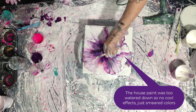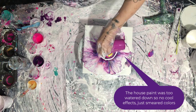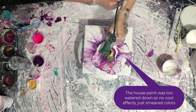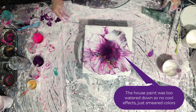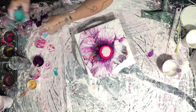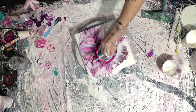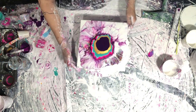See here, I'm doing many blooms on this, just playing around and trying some more colors, putting the white paint around it. This time I just blew it out instead of blowing the puddle of white paint around into the colors. And now at this point, I'm just dumping what I got. I was just like, let's go. Let's just see what happens. I know you hear me say that a lot, but it is a big part of fluid art. It's a big part of creativity.